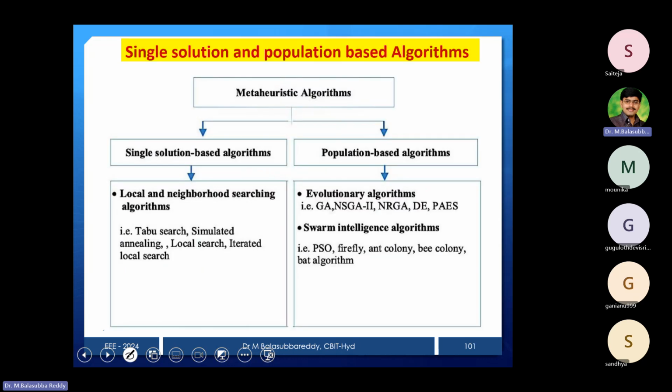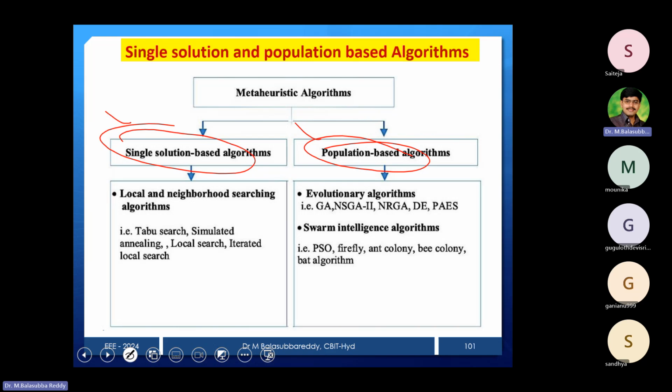And you can see these two things, whatever I explained, are related to classification. After that, we'll write some more points based on this. Anyhow, you can also make use of evolutionary algorithms, swarm intelligence, and local or neighborhood search parameters. You can write those separately also.